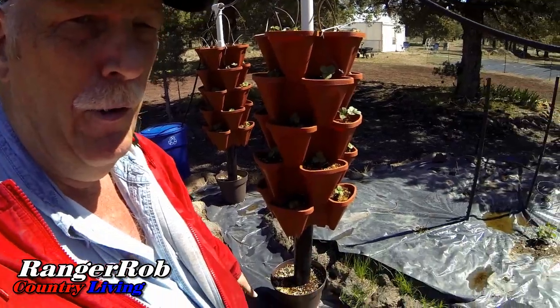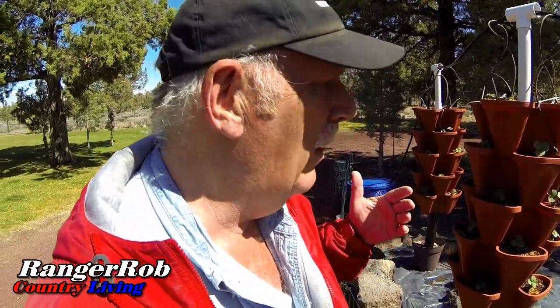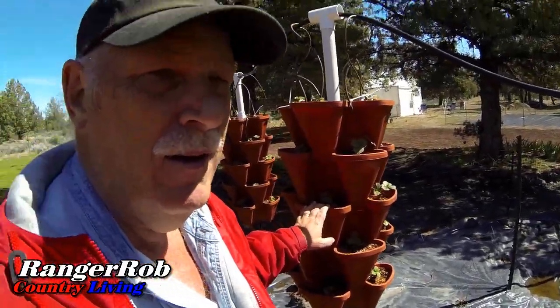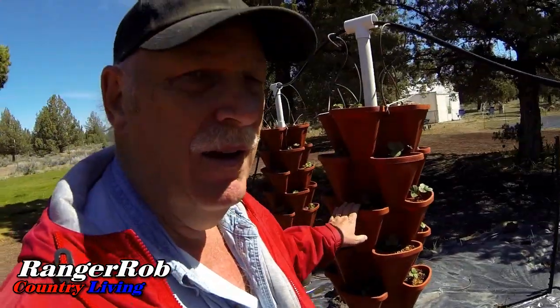It will be self-watering. Once you put this together and put a self-waterer on it, you just wait for it to start producing. These are strawberries, but you can come home and have this thing just loaded with lettuce. You can put beans, peas, Swiss chard, all kinds of lettuces, and literally eat off your porch and supplement your food supply just with one of these.